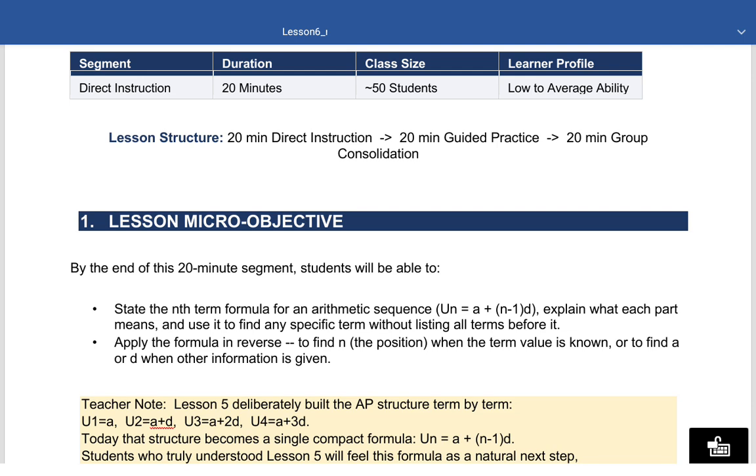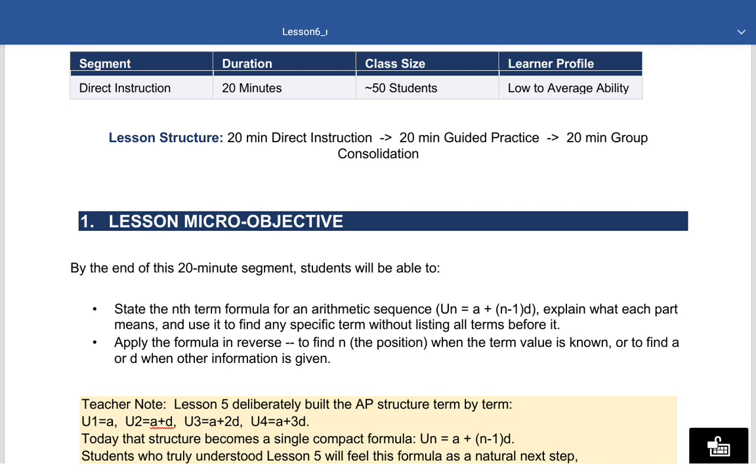Now we can find the common difference, which is 40 minus 20, that will give us 20. So the 20 is equal to D. So for the first term, we add 0D. We can't add the D because that's the first term. So the first term will always be A.